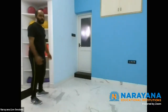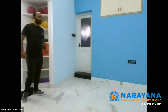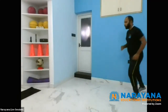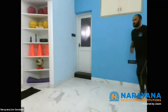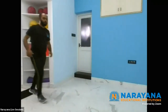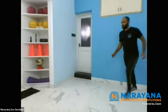Ready? Let's get started in 3, 2, 1, let's go. Hop forward on right leg, hop back on left leg. Keep going. Four hops forward, four hops back. Four hops forward, four hops back. Keep going.